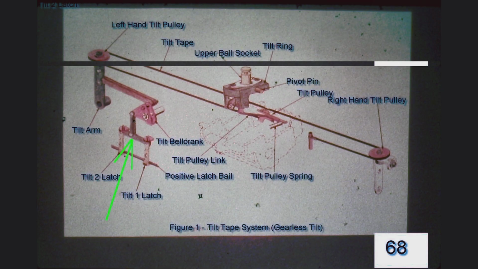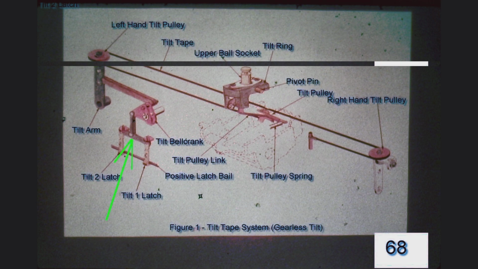These pads, quite understandably, are called stop pads. In conclusion, we may state that the tilt pulley spring is trying to make the tilt latches come up at all times. The tilt pulley spring transmits its force through the tape to the left-hand pulley, through a horizontal link to the tilt bell crank, and through another vertical link to the tilt differential. The indicated lever and the latches are held up against the latch stop pads.